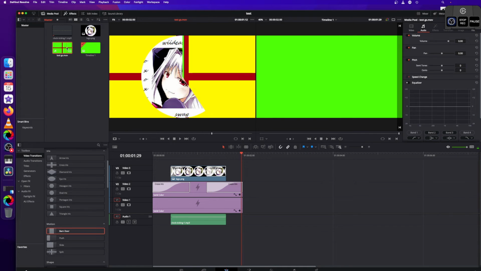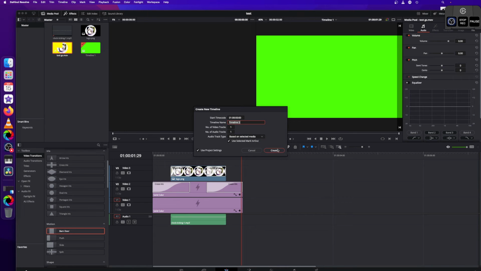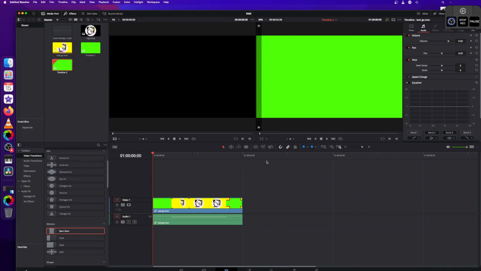So as you can see, you right click on here, go to create new timeline using selected clip. So you just create new like this. So as you can see, it's like this.